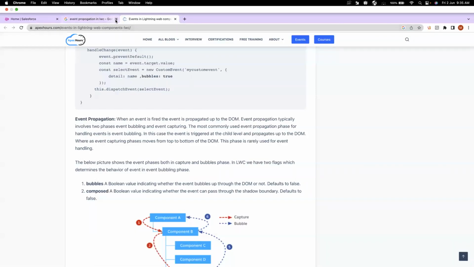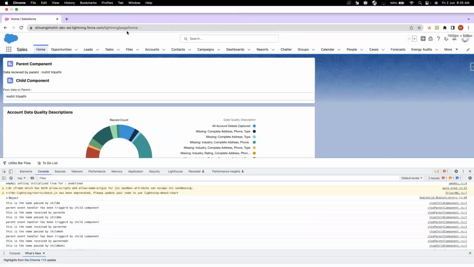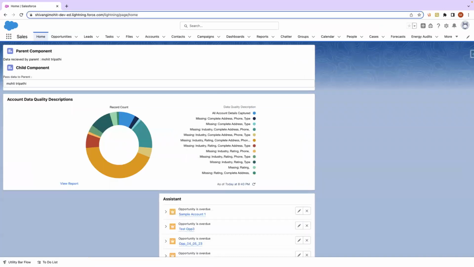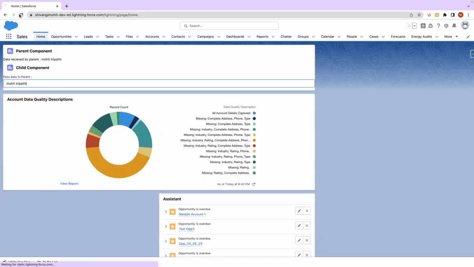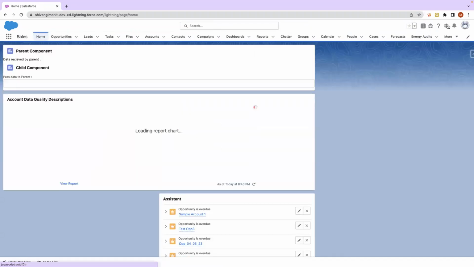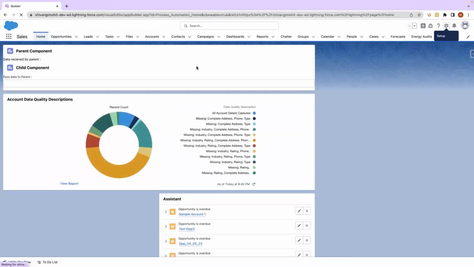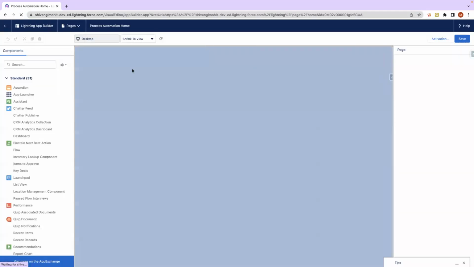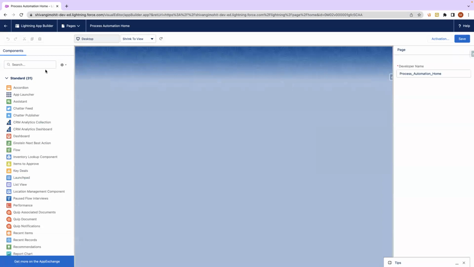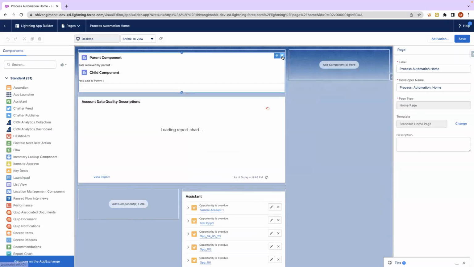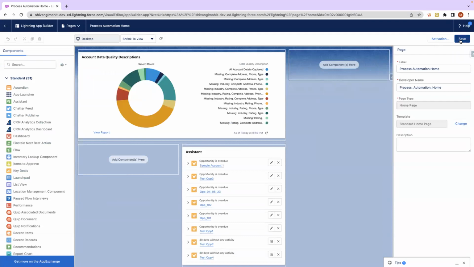Now we will see the practical example of it. I'm going to create another component for this, not this one. So let me first remove this from the page. Save this.